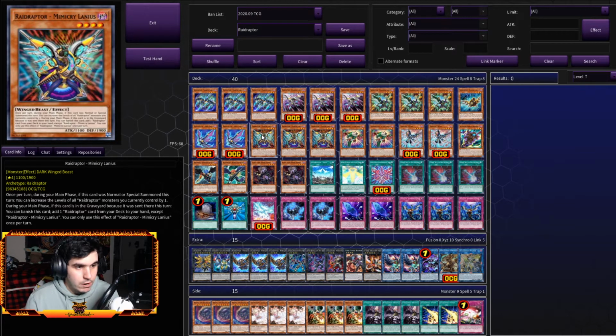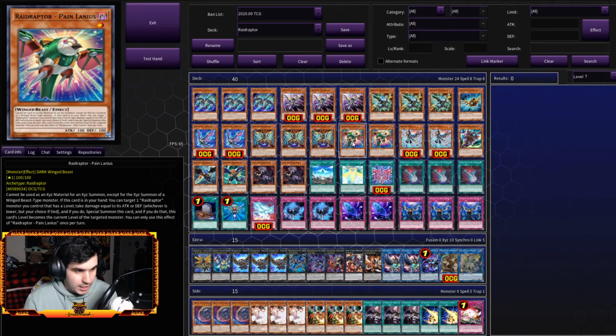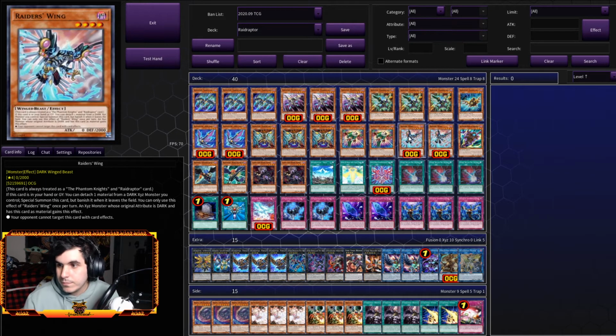Mimicry Lanius, great card. This searches out your Nest. That's all you care about. You want Nest. Nest is not just a search. Nest actually has a second utility as part of your combo, and you'll see why. 2 Pain Lanius, you just really want to see it. You want to open it or have another one in case something happens to it, because it's just great. Raider's Wing, just detach from an Xyz monster, and then you can special summon it. Doesn't lock you into anything. If it has a protection, it's pretty nice.